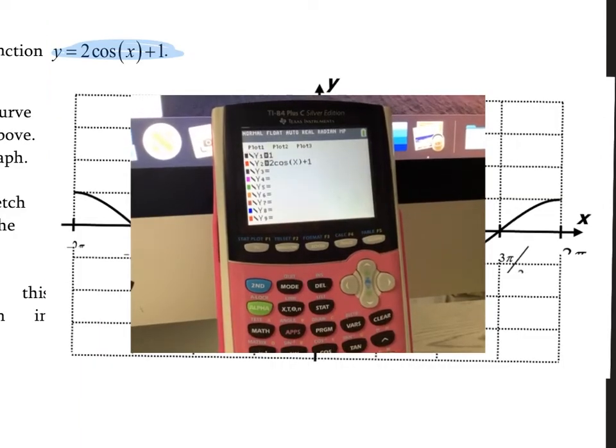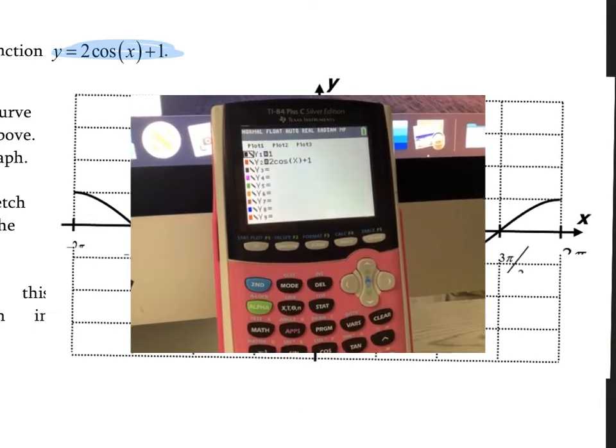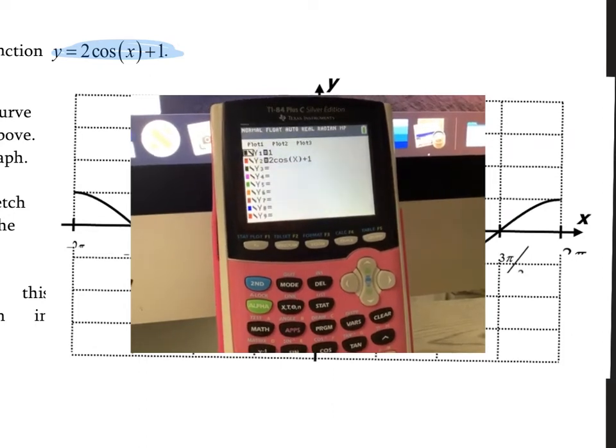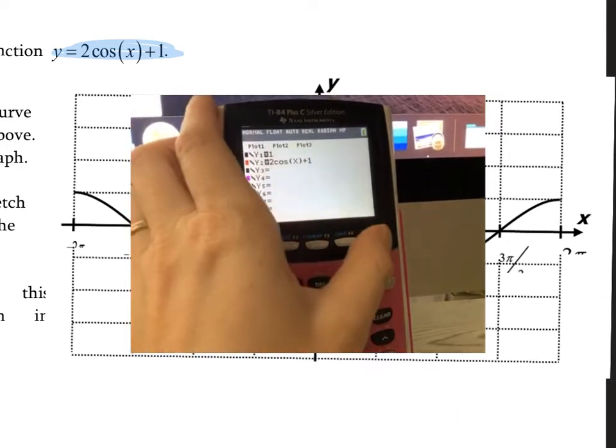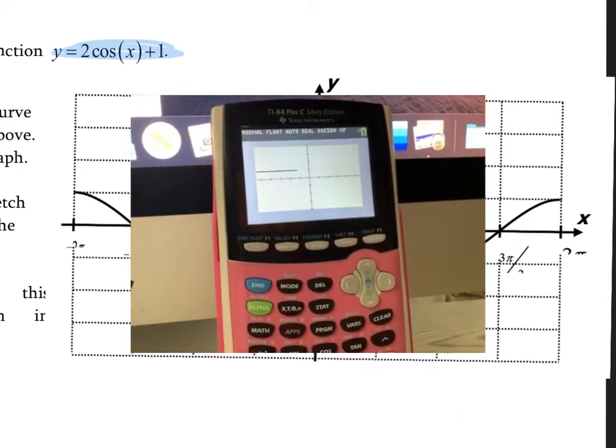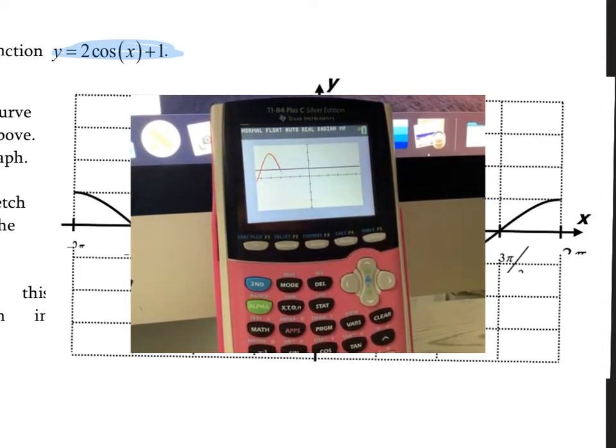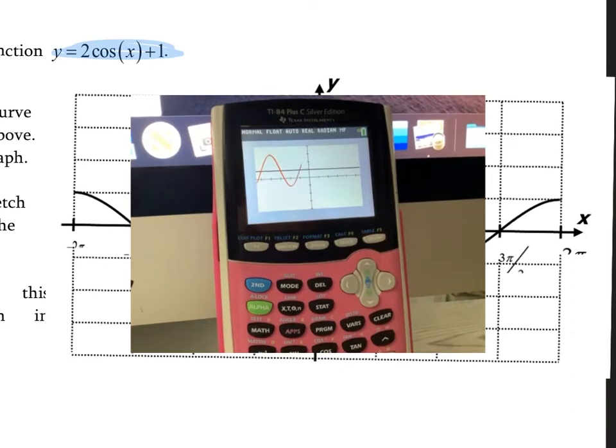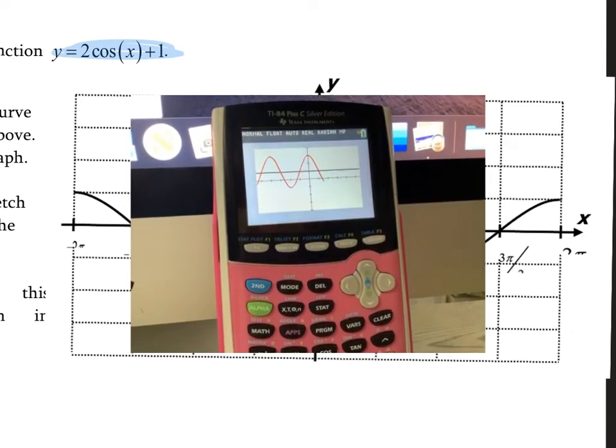All right, so what I'm talking about is in my y equals, I've gotten rid of that cosine, and I'm just putting in y equals 1. It should be a straight line. I'm changing the color to black just so it's not confusing. And in my y2, I've not changed anything. I've left that the same. So when I hit graph, it's graphing y equals 1, and now it's graphing my cosine curve.